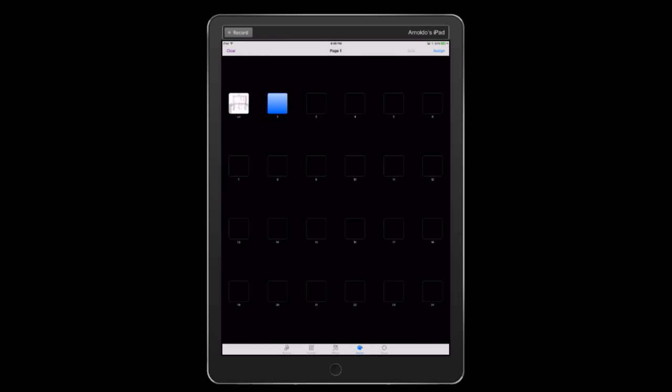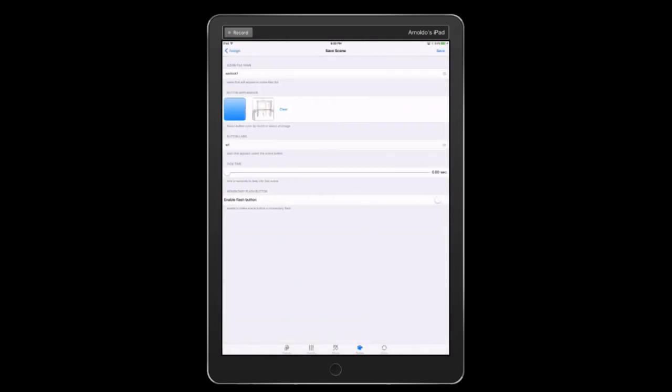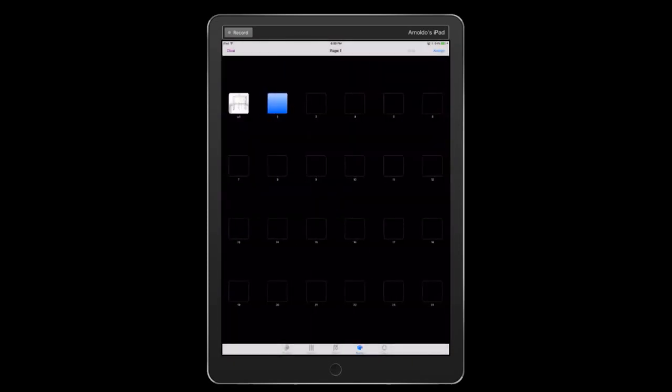But if I make a scene of just a strobe on the Warlock, then I can actually make a button to make the Warlock strobe. And speaking of that, if you go into your pages, you can enable it as a flash button. So if you're making a strobe button, you can have it where it's on only when you select it, when you hold it down.